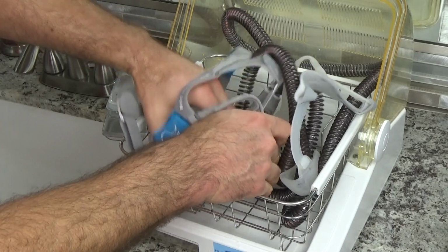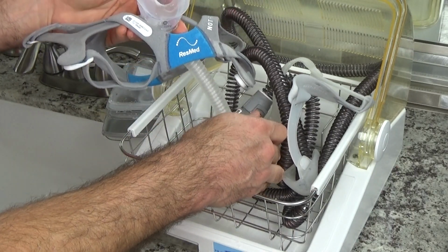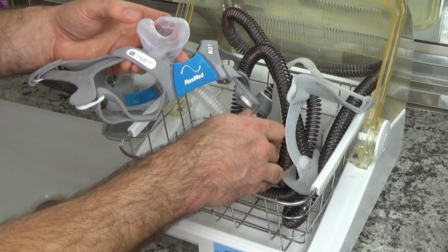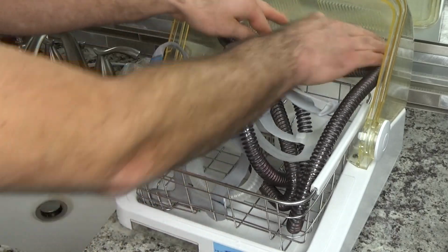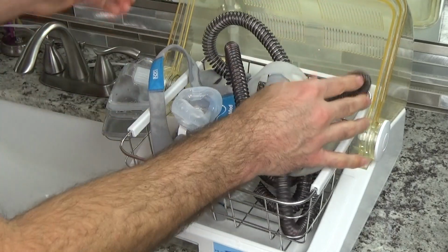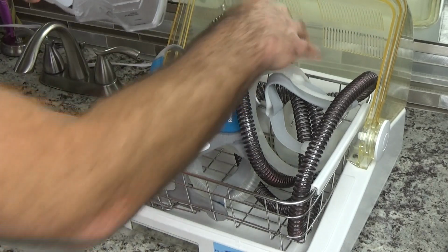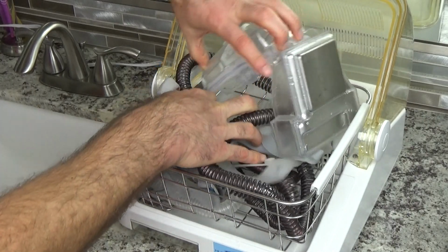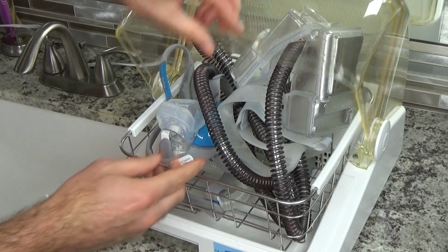Now I usually put the cushion side face up because everything is going to run down into the tube and that way it prevents water spots from getting on the actual cushion, but really not a big deal. And the last thing is the humidification chamber. I'm just going to open it up and also set it in here. There, now we have a bunch of crap in there. We're just going to go ahead and close the lid.